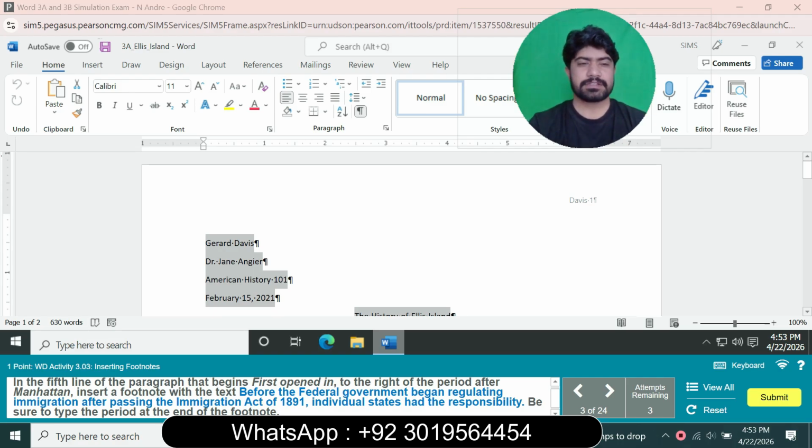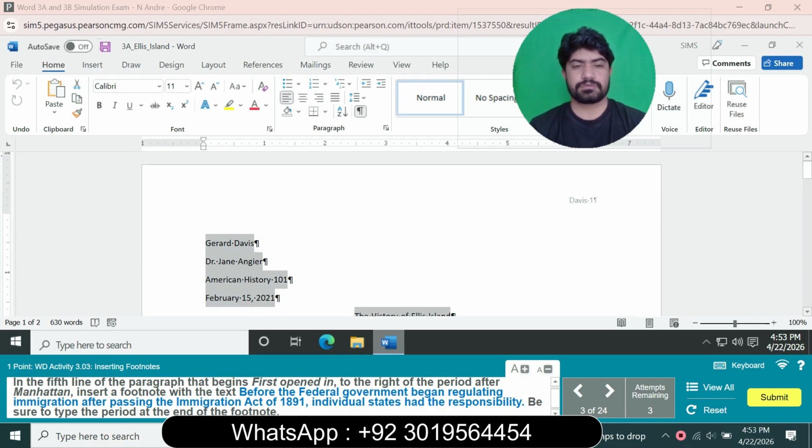So question number 3 is, in the fifth line of the paragraph that begins first open and to the right of the period after the method, insert the footnote with the text, before the federal government began regulating immigration after passing the Immigration Act of 1891, individual state had the responsibility.